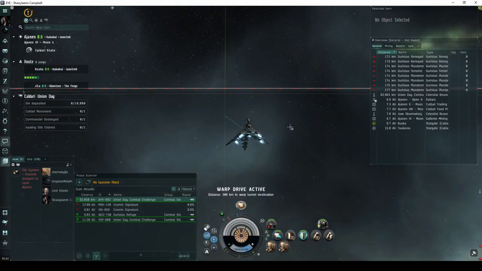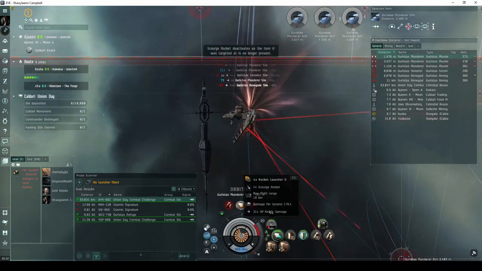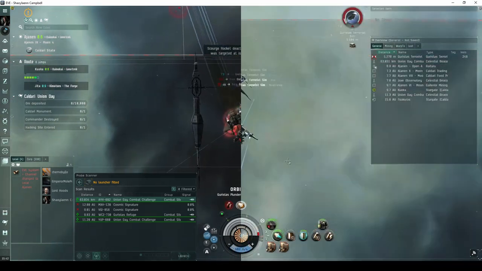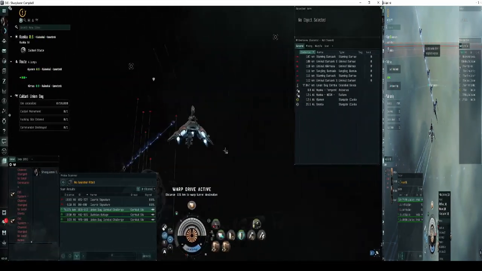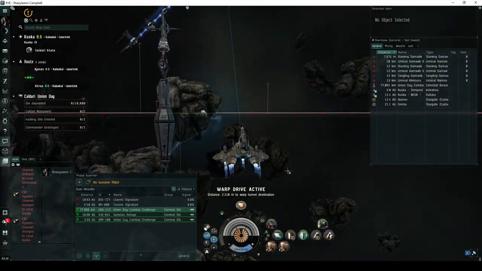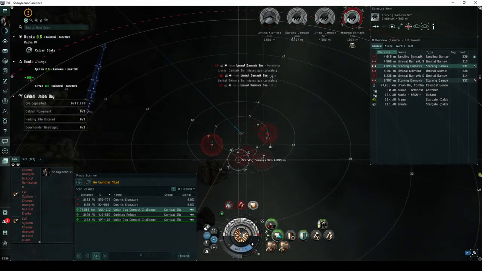In the second room, you'll land amongst a bundle of Guristas NPCs. Again, you'll face similar E-War and must destroy all NPCs before you can continue deeper inside the site. In the third room, you'll land amongst a bundle of Triglavian NPCs. Here, you'll again face webifiers and energy neutralizers.